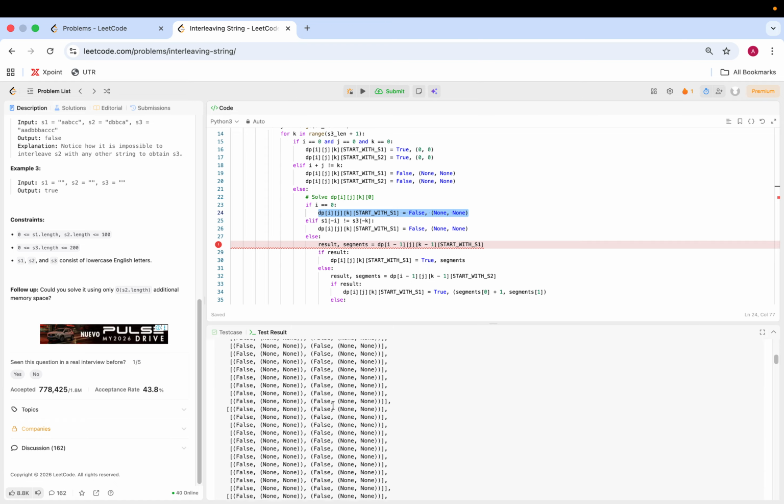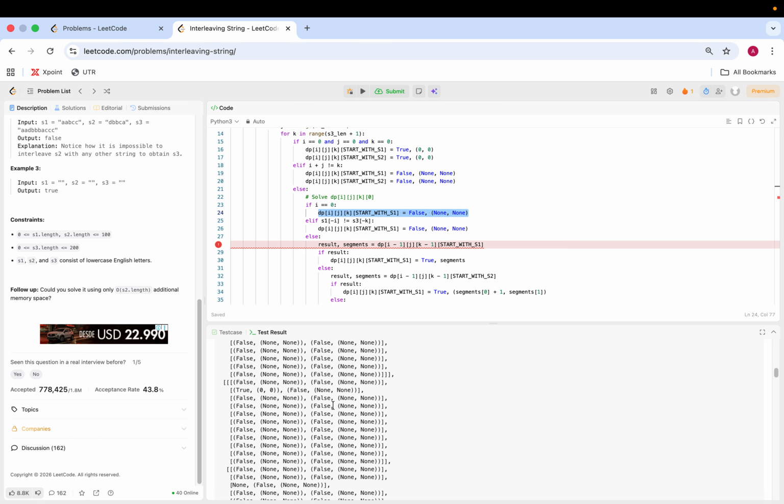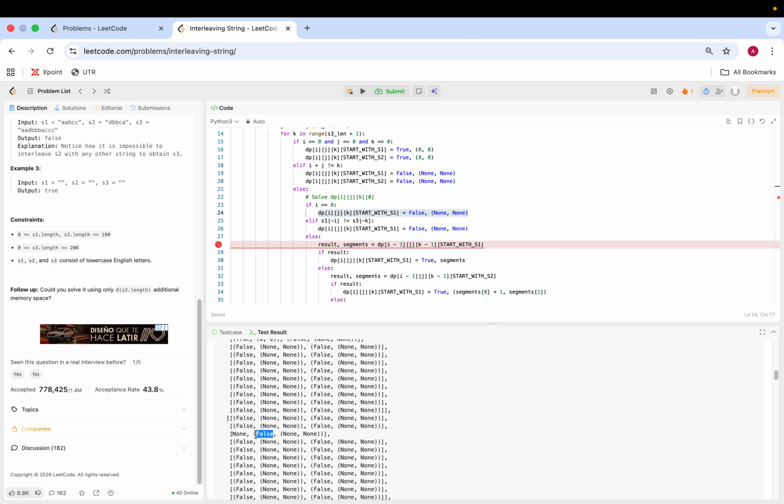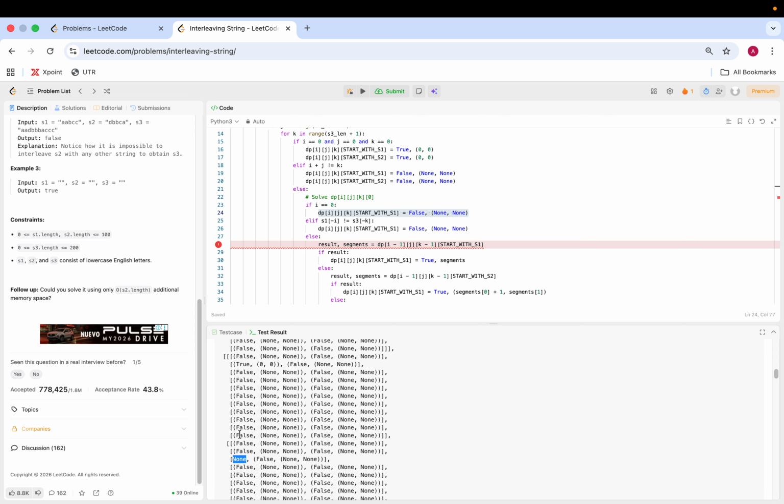Well, looking at the output, there are points where clearly I have handled this particular ijk triplet because it's been solved. But for some reason, when I get to here, this particular thing hasn't been solved yet.